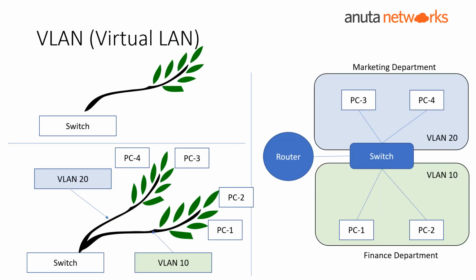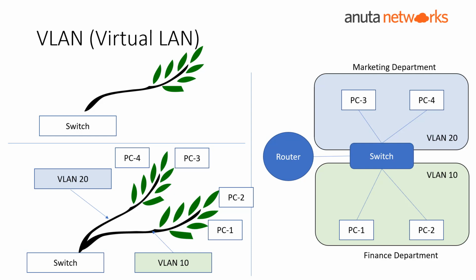Let's get started. In one of the previous videos, we discussed switches and how network devices like computers and printers are connected to them and how they access each other. It is quite possible that in a company there'll be different teams working and they would not want data from one network to be accessed by the other. For example, the finance team will not want anyone from the other teams to access their resources. They need some kind of segregation in the network to make sure that the department network devices are isolated from each other. This can be achieved using virtual LANs or VLANs as is generally called.